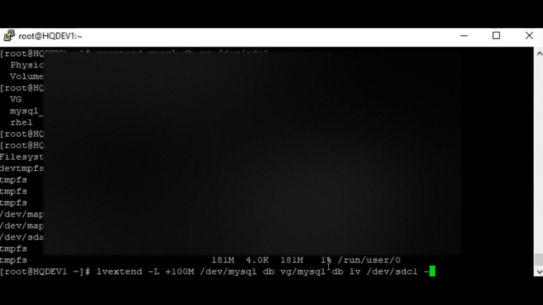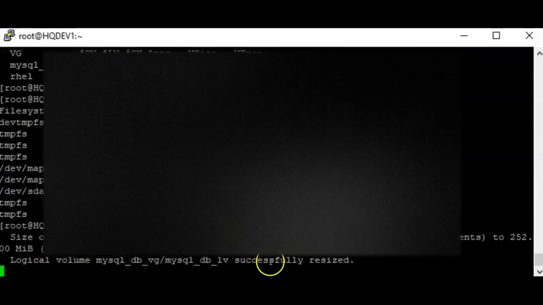So what I'm going to do is to add the -r option, which means that I also want it to resize the file system at once. If I did not add this -r option, it means that I will have to run the command xfs_growfs to also increase the file system if it is an xfs file system. All right, and if it is the ext4 file system, I will need to run the command resize2fs. But if I use this -r option, it means that as I am increasing the logical volume, also increase the file system at once. So I'm going to do enter.